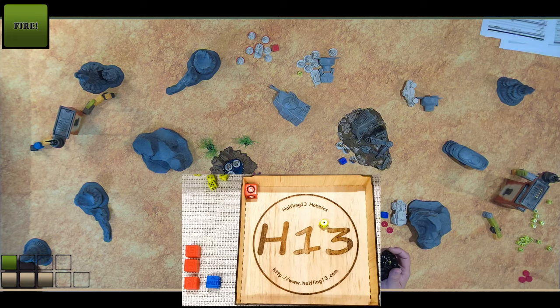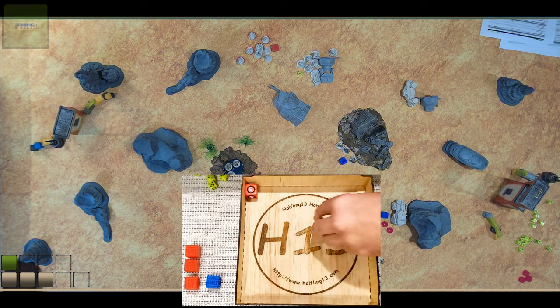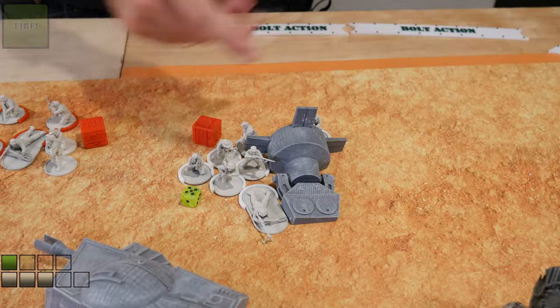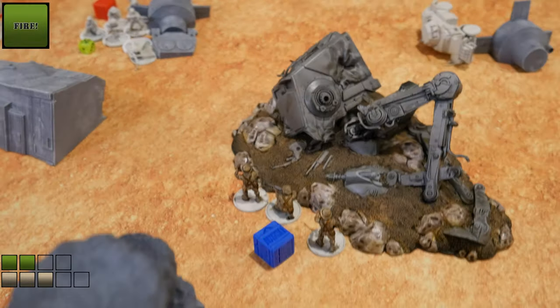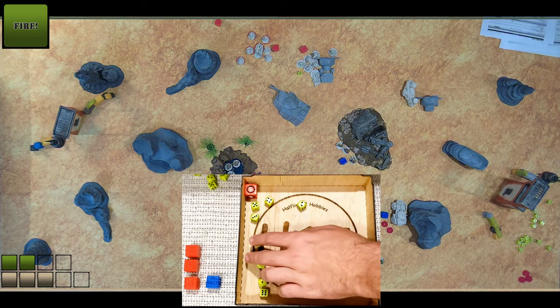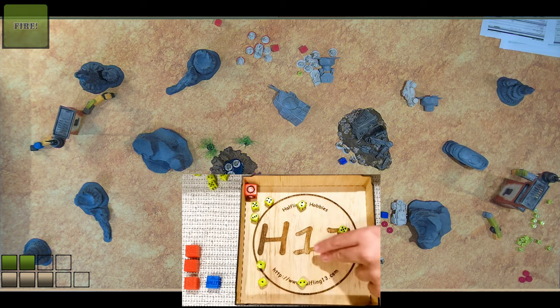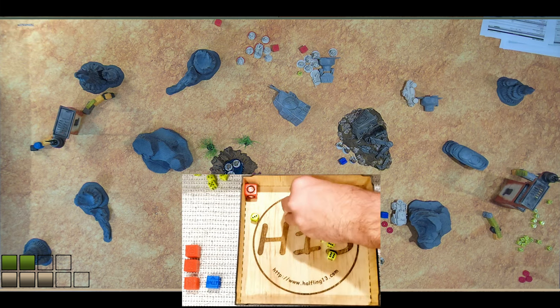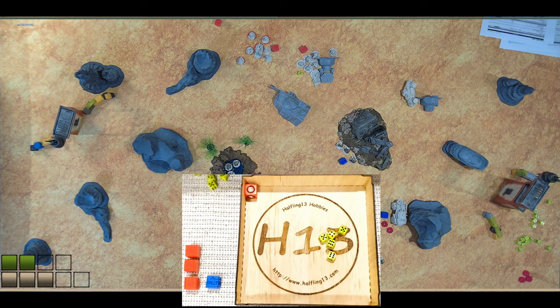They're going to fire at them. So just two dice? Two rifles. Need fours. Nope. Okay. Now they're going to fire at them. Okay. No, 5 hits. Yep. 4 is a wound.